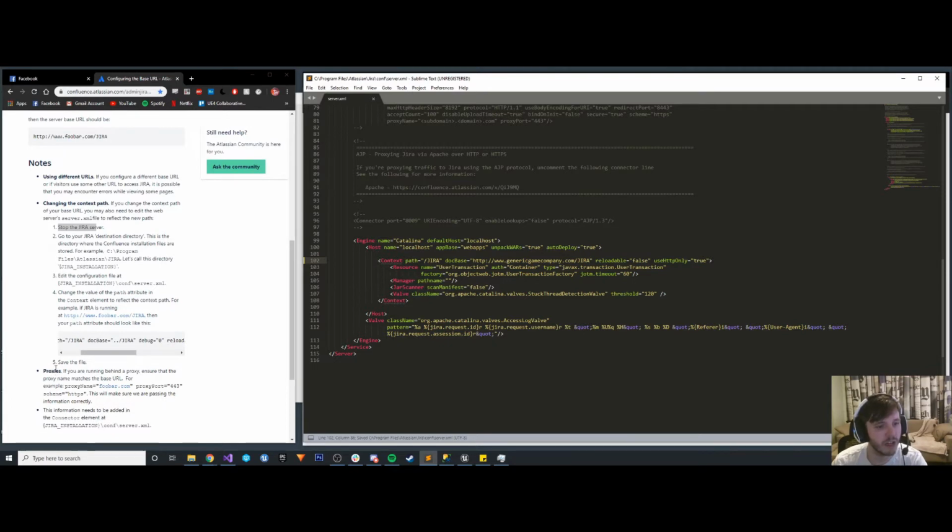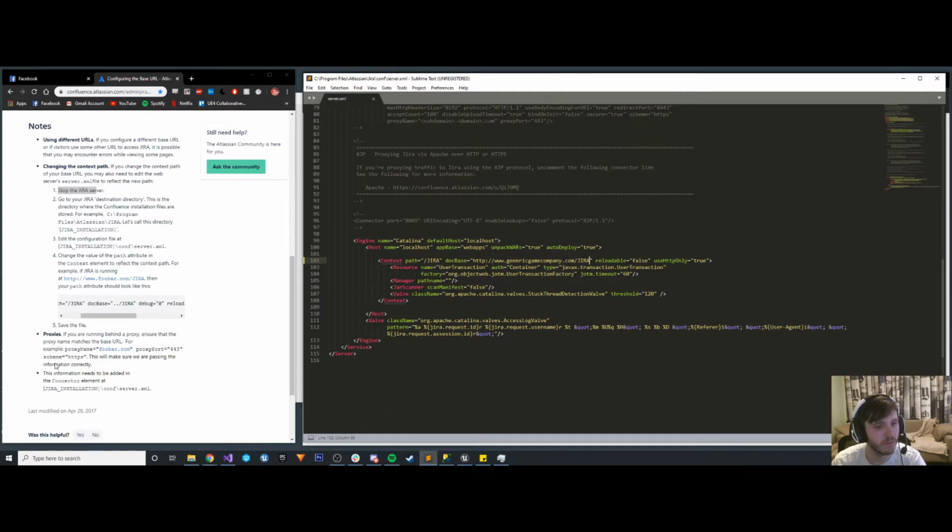If you're running behind a proxy, ensure that the proxy name matches the base URL. For example, proxy name equals foobar.com. Where do I do that? The connector element. Okay.